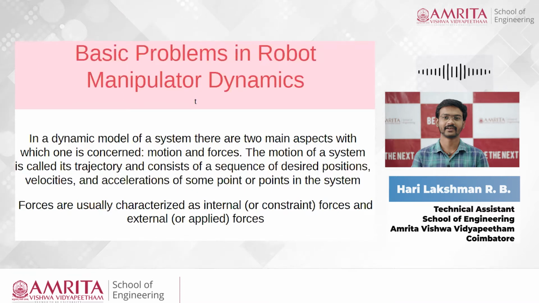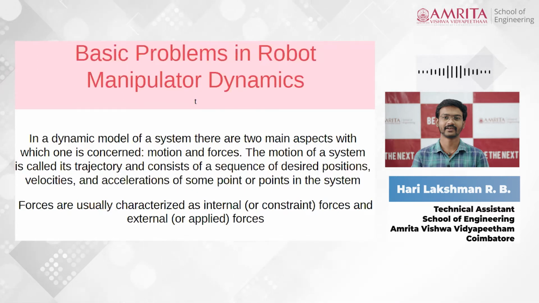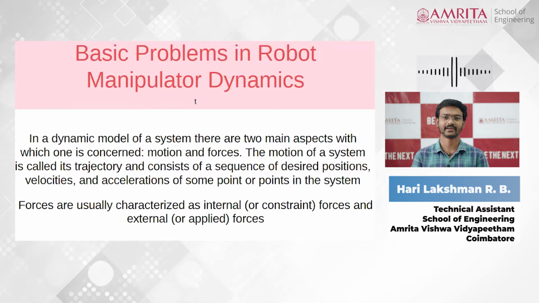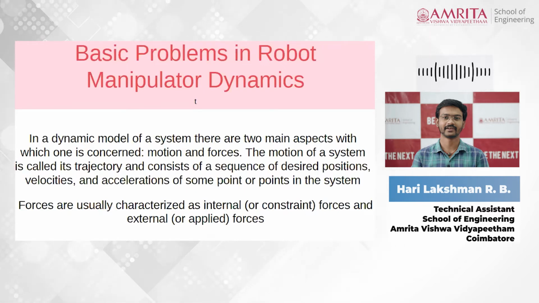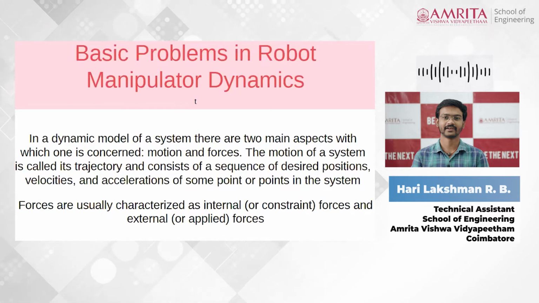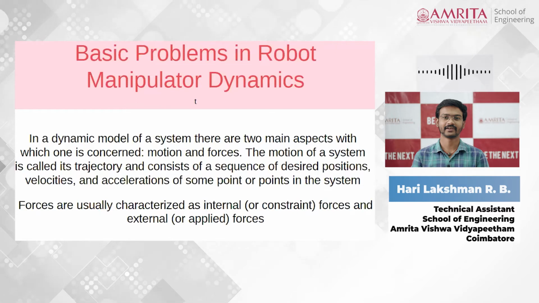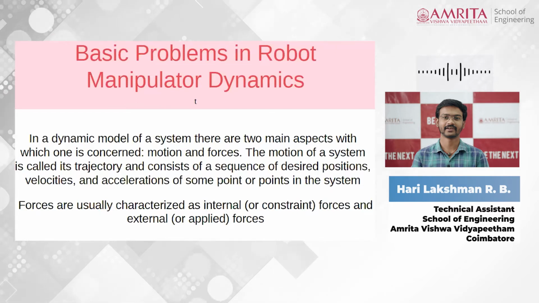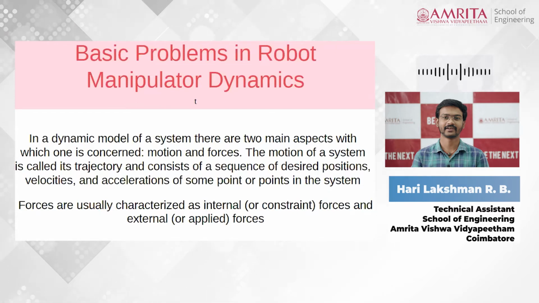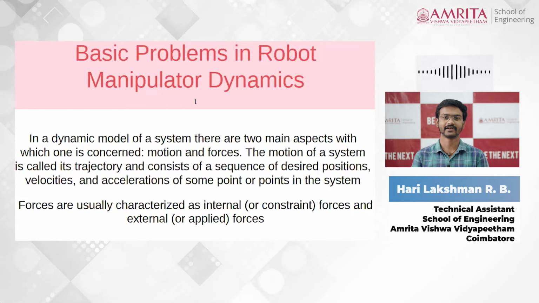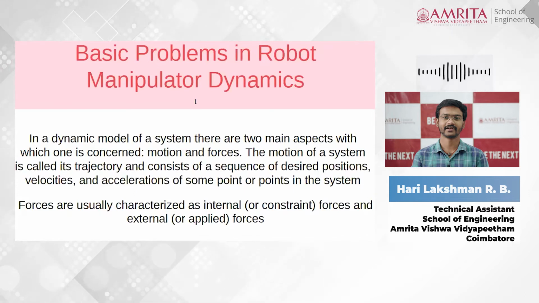So internal forces are nothing but the constraints which we give to the robot or a manipulator, and external forces are nothing but the external action which will be required, and those kinds of forces will be given from outside the system. So the external forces are the ones which cause the motion, and the internal forces are the ones which constrain the motion.